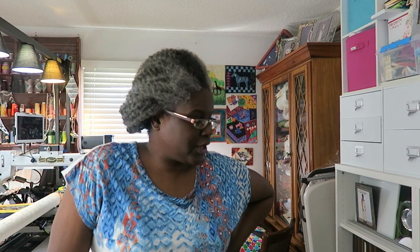So I think I have covered everything in this room. I still got some sorting and cleaning to do here, but for the most part, this room is almost done. Seems like I wanted to tell you something else. So I think that's all that I wanted to tell you about my room.